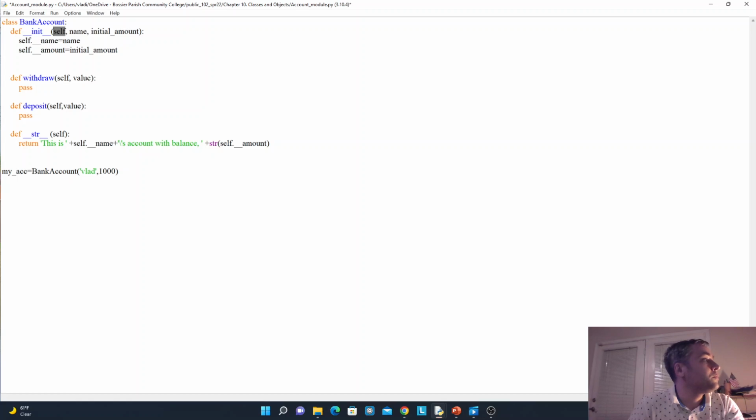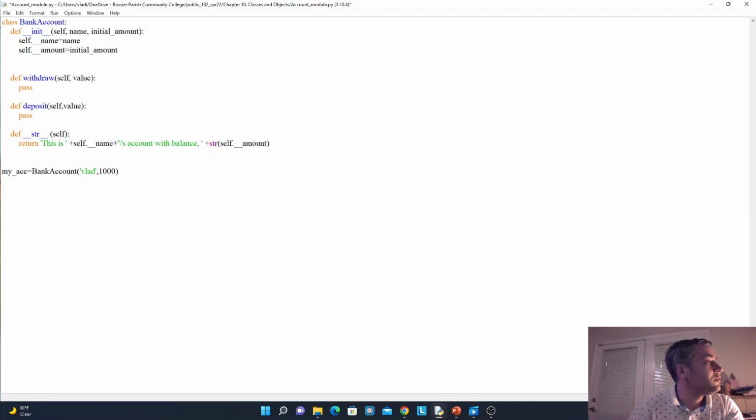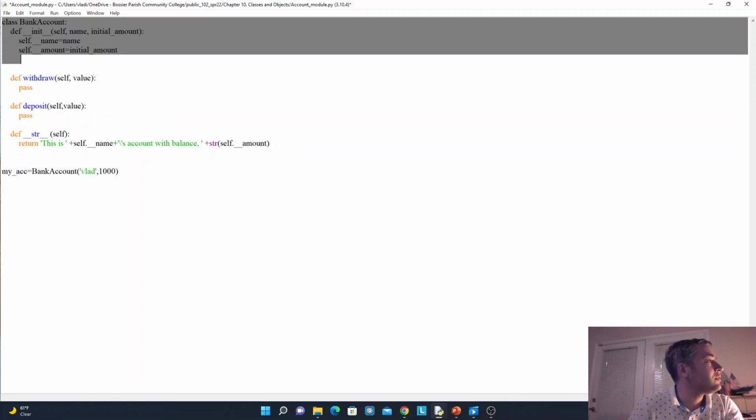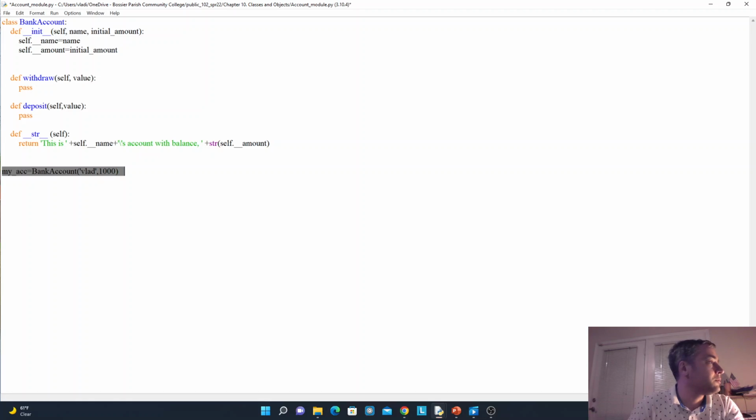And in general, understand that the object comes with attributes, the data that you supplied, and it does know about this code. It does know about withdraw, deposit, and string, and whatever other method I created before initializing my account.